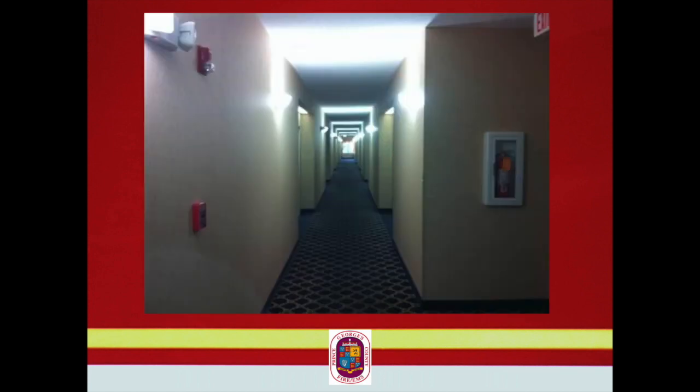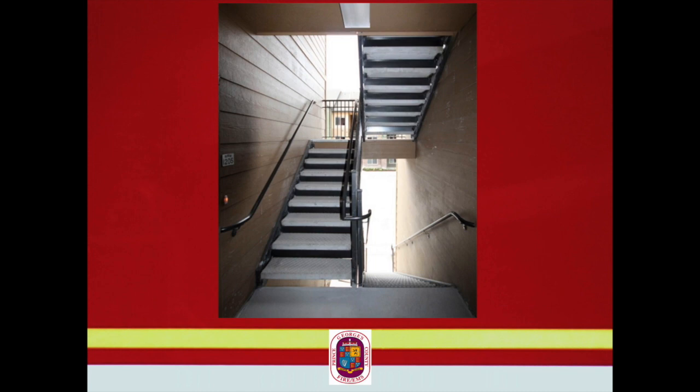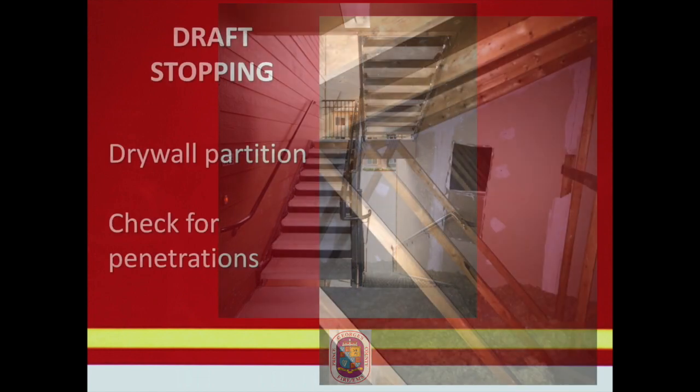Fire extinguishers shall be provided within 75 feet of travel distance from any point in the building. This does not mean every 75 feet. 2 fire extinguishers in a long hallway could be as much as 150 feet apart and still meet the requirement, as the travel distance from the midpoint between these 2 extinguishers is only 75 feet. Generally, fire extinguishers should be provided on every floor, but in garden-style apartments, 1 on each intervening landing of the stairs is acceptable. For instance, a 4-story garden might only have 3 extinguishers.